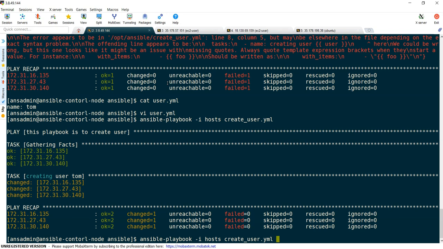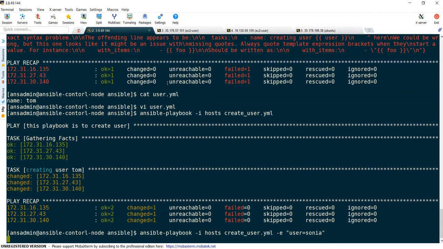Currently the variable username Tom is there, but I'm still providing it as extra vars. This is the parameter we should use, or we can just use -e. Either way. So -e, what is the variable name? user equal to, I'm going to pass Sonia.